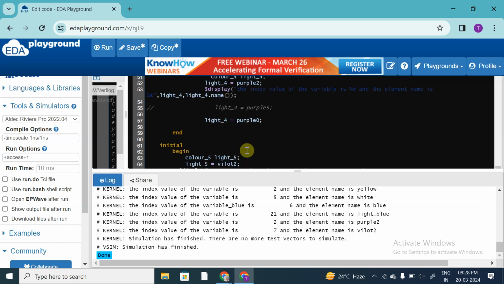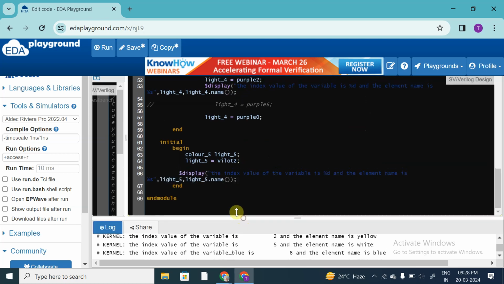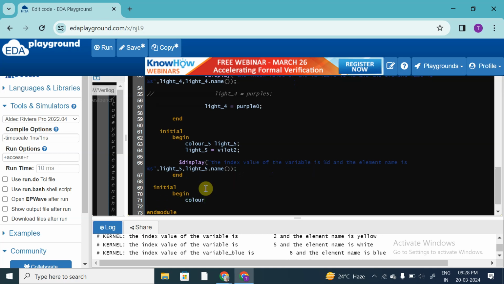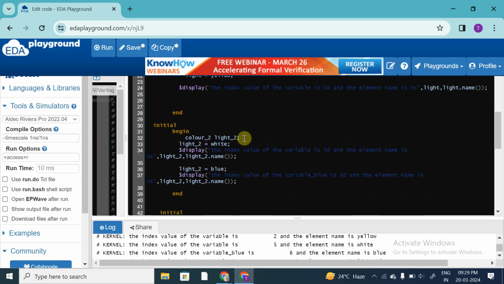So let's see, within an initial begin block, initial begin color_6 light_6. If you want, there is no need to use the typedef also.